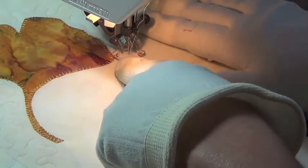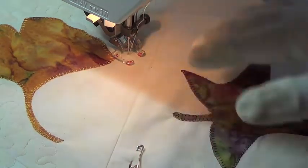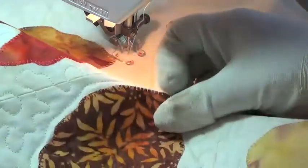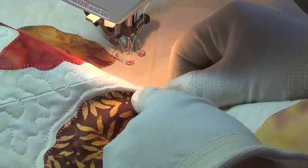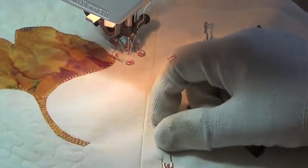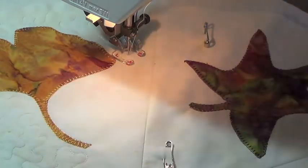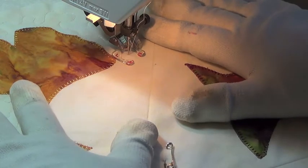Now, when I come down along here, I could just do a straight line and then fill in like I did over here. I did this over here deliberately for you guys. See how I just kind of outlined this shape. What I prefer to do though, if you'll watch, is outline and then wobble out. I think it gives it more of a free motion look.